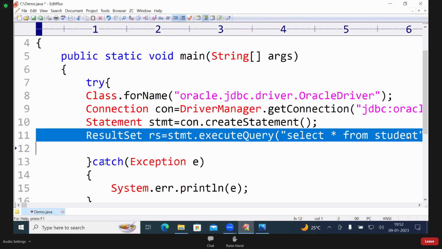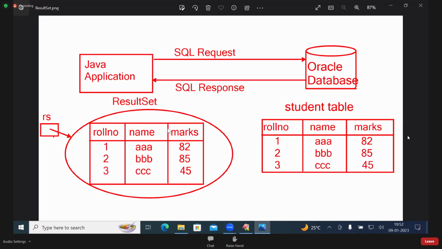Now, this is what we are calling a result set. First, what is a result set? It is an object that encapsulates a set of rows from the database. First point, write it.